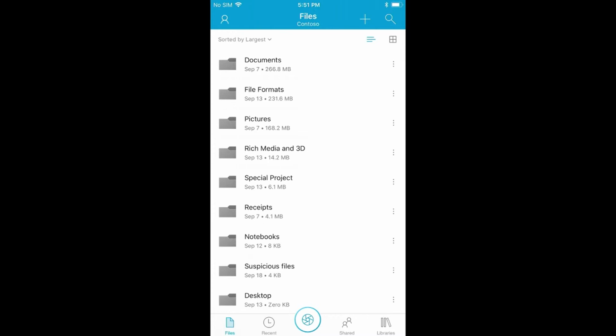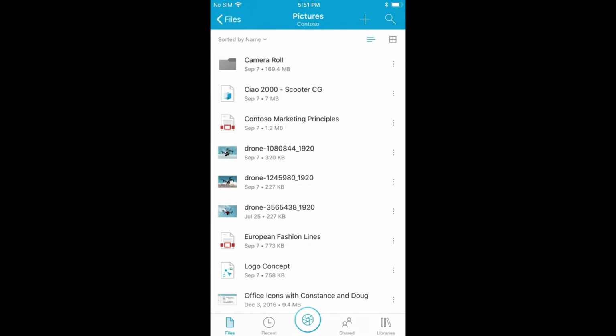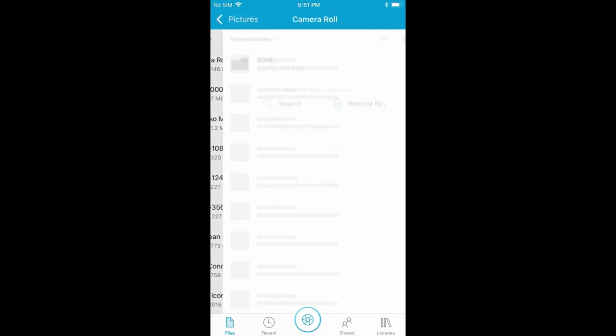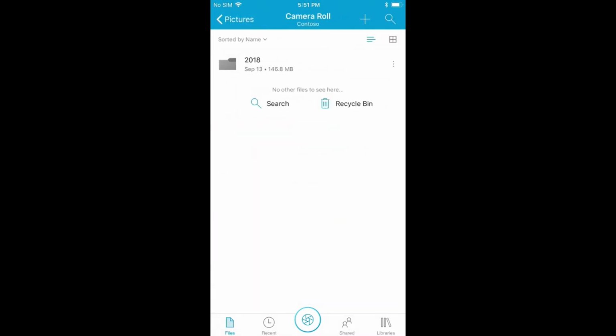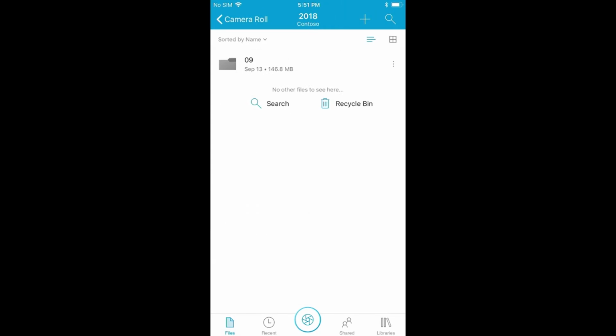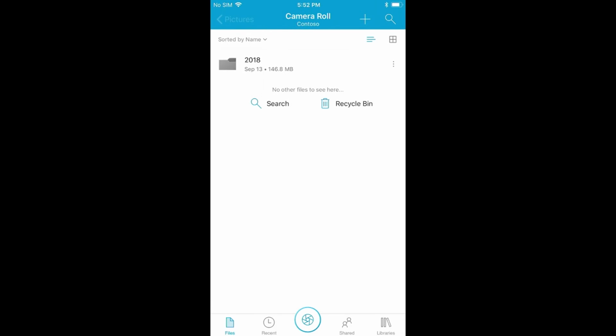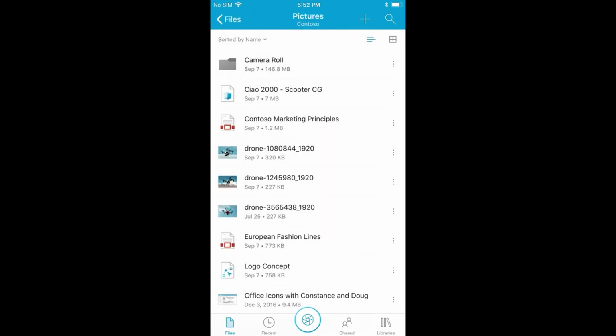So if you ever want to open those files, say in your sync client, I'm going to show you how to do that. In your Pictures folder, we automatically create a camera upload or camera roll folder when you turn on camera upload. We're also automatically creating folders by year and by month so that you can sort those photos based on their date taken. So here I have 2018, and within that I have the September month here. Opening that up, I'll see the photos that were taken in September of 2018, all right here. All right, so that's kind of the first half around those productive photos.